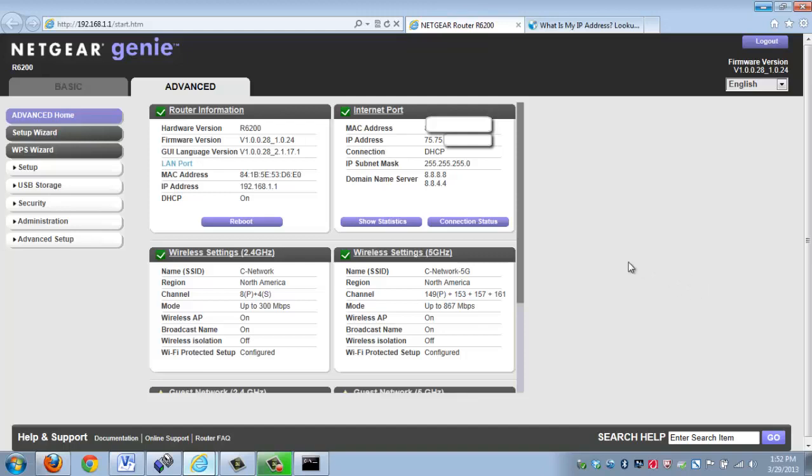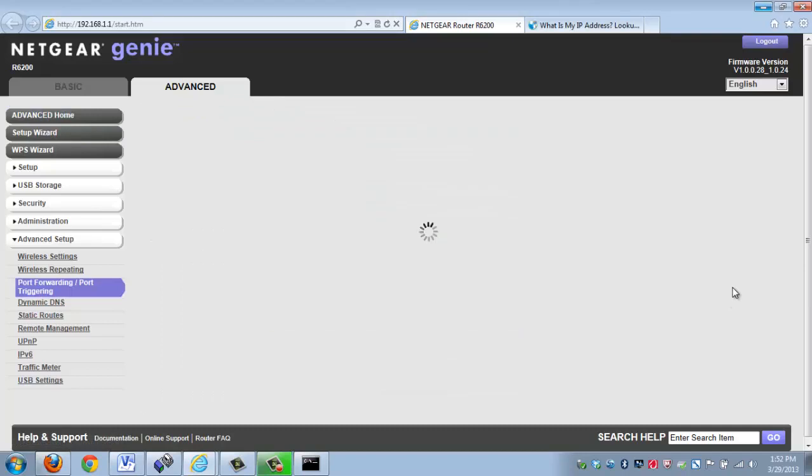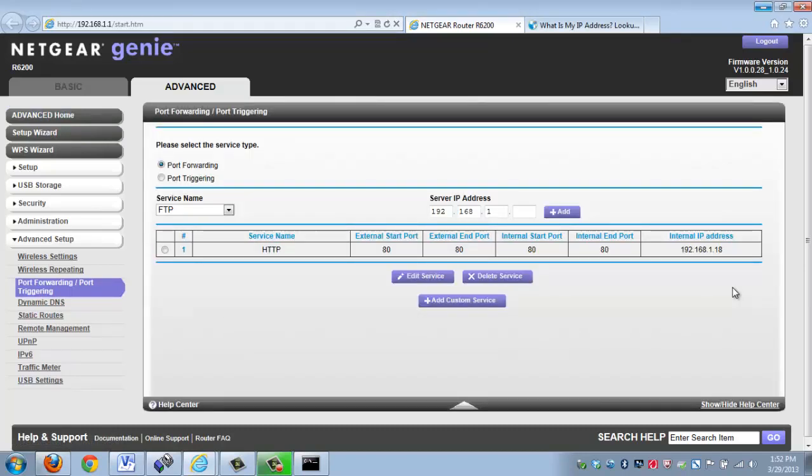The main thing that you want to focus on, and one thing that you want to navigate to, is wherever you can find port forwarding. Now, port forwarding essentially tells the router that when a request comes in on a certain port, to direct it to that specific device. Otherwise, when you have requests coming into your router, it's going to block them. That's what we call a firewall. It's important that we have them. It prevents a lot of unwanted access into our network, but at the same time can be a little bit of an inconvenience when you're trying to set up things like this.